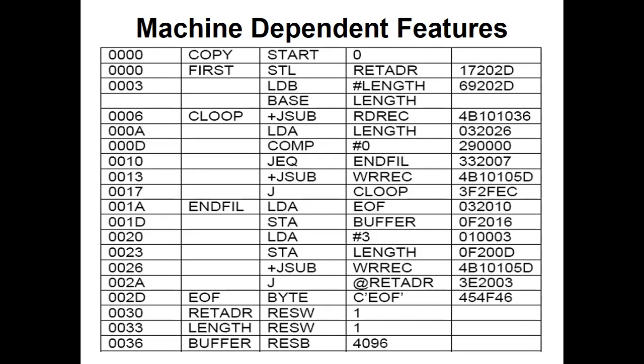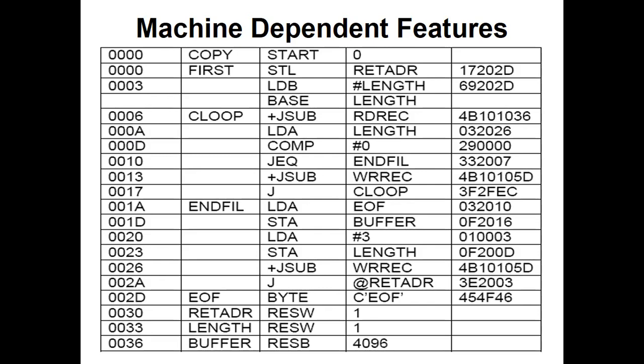So that is why you see that if the instruction begins at 0006, then the next instruction will begin at 000A. It will not be 0009 because this one is 4 bytes. This one is a 4-byte instruction. So if it begins at 0006, then it should stop at 000A.